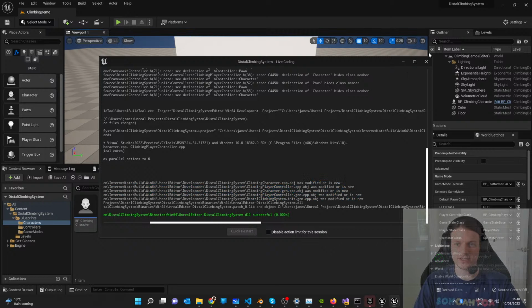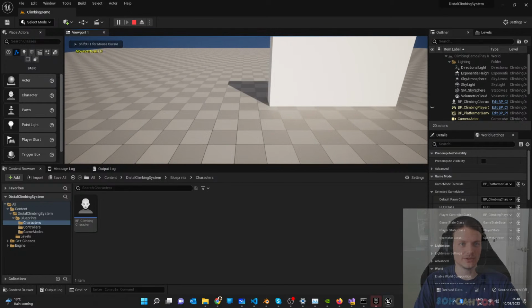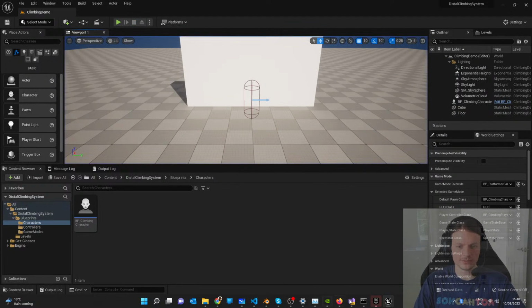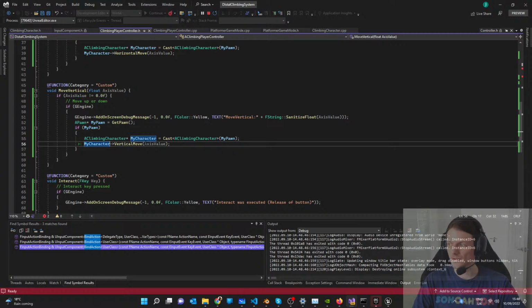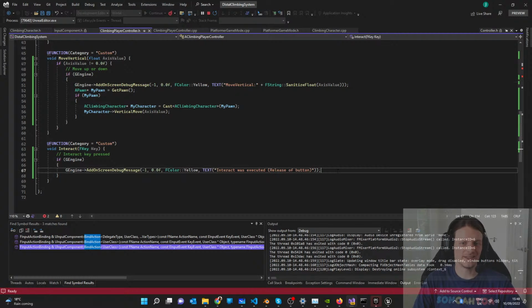So all of these are modified. That makes sense to me. So let's go ahead and do this. And okay, so now we're doing this. Great. And you'll notice that if I go vertical, it actually doesn't go up and down, but that's because when you press up, you need to turn on flying mode, because otherwise gravity is always acting on you. So I don't think I want that in here, because I think it's a component of the climbing itself.